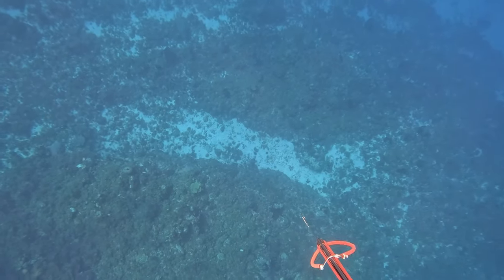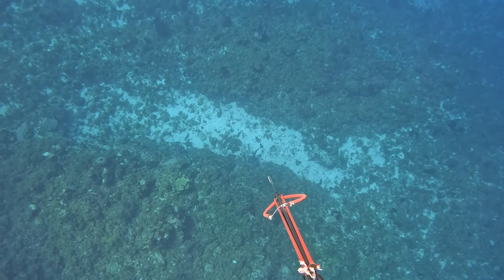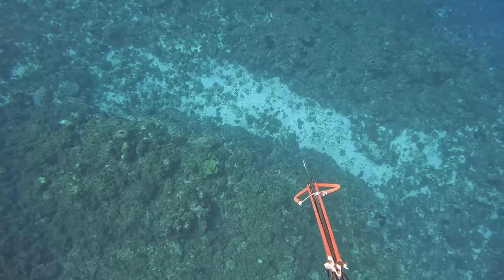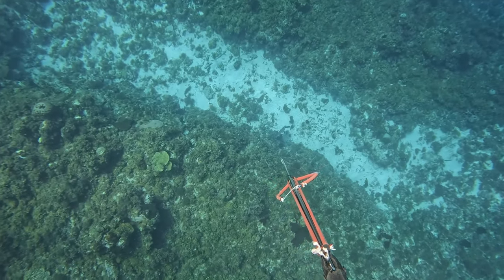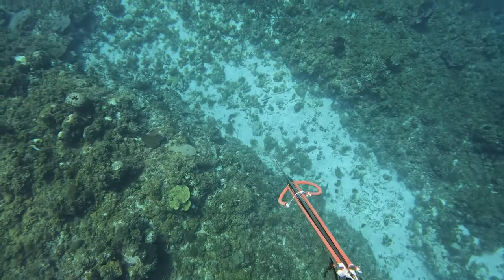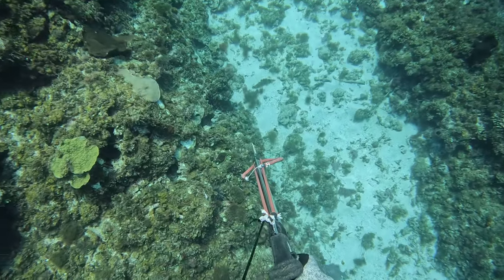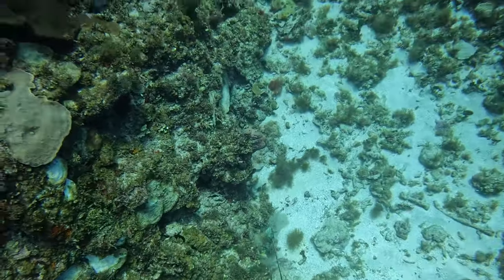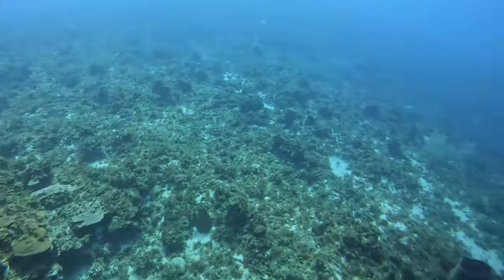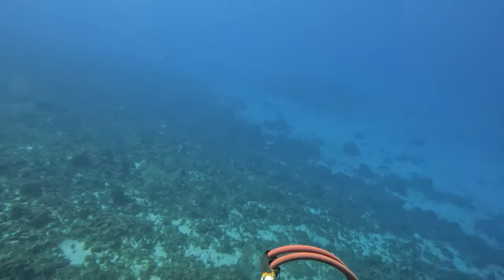So right here, Marcus saw a gold tail. We weren't after small fish today, but we were seeing them a lot. And the size of them, we couldn't leave them guys. They were too nice to leave. Yeah, so right here Marcus made a dive to spear it. It was swimming. When he got close, it tried to hide from him, but he gave it a lovely shot. It was a knockout shot. So he just slowly headed back for the surface.